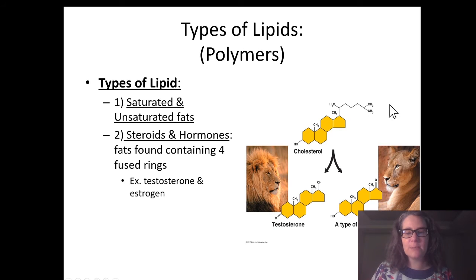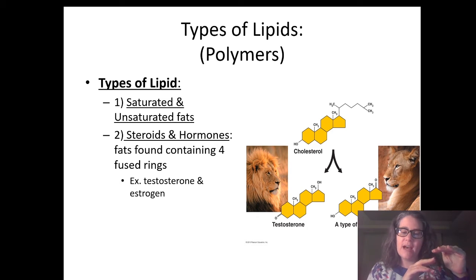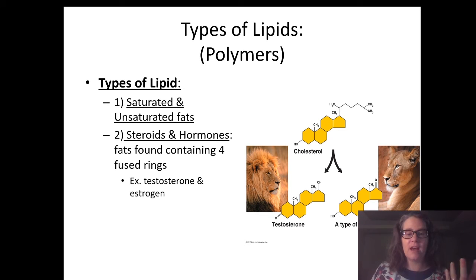Cholesterol, I'm showing in this particular picture up here, you will notice that it has this 4-ring central area, but if we change these external structures, we actually get different kinds of hormones and steroids, like this is showing estrogen over here, or testosterone. And so cholesterol is something that is used for cellular structure, but also can be changed and altered ever so slightly to build different kinds of steroids and hormones that are commonly used in and around the human body, but in and around all living things.